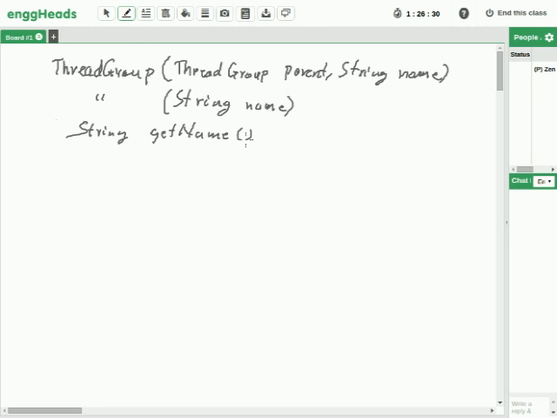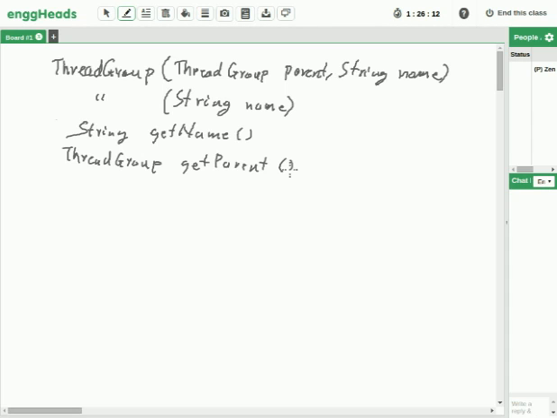Another method returns a thread group, getParent. Only get methods, no set methods. You can't change the parent, you can't change the name.